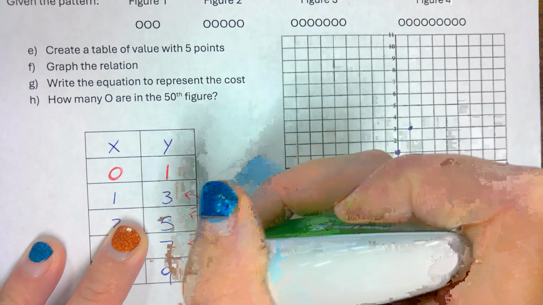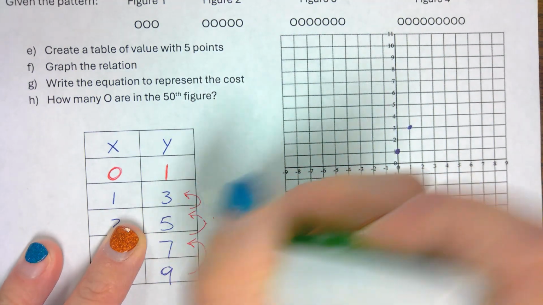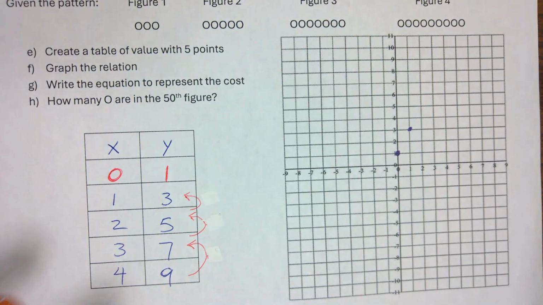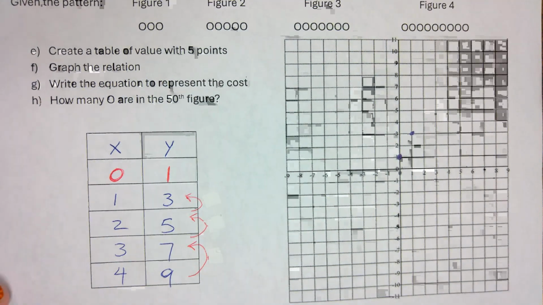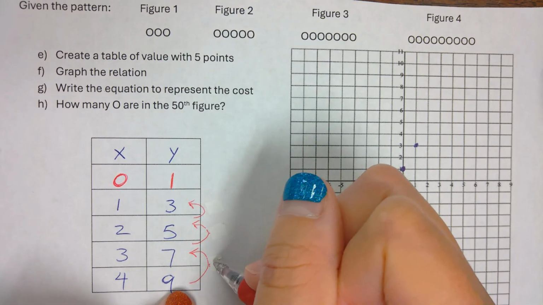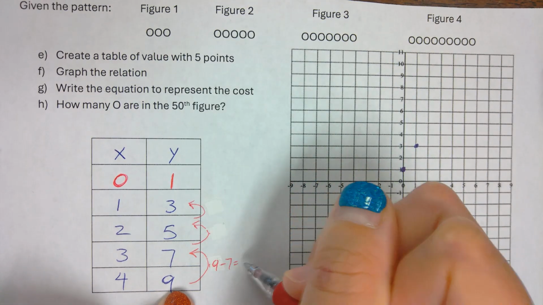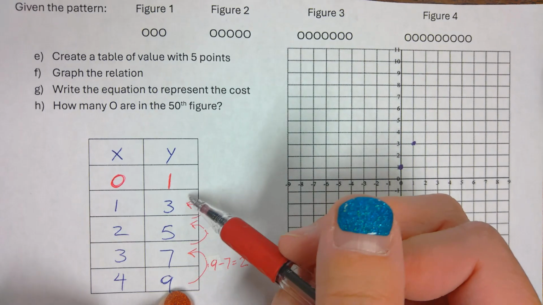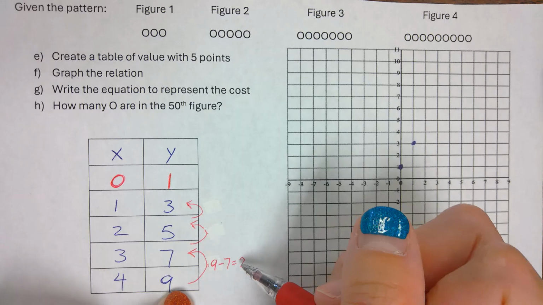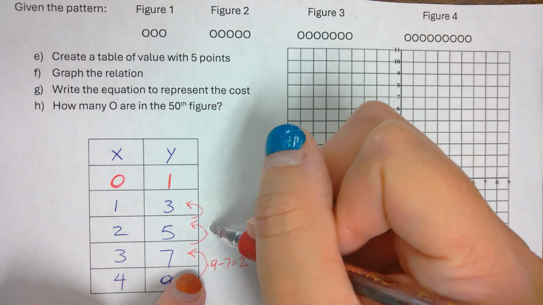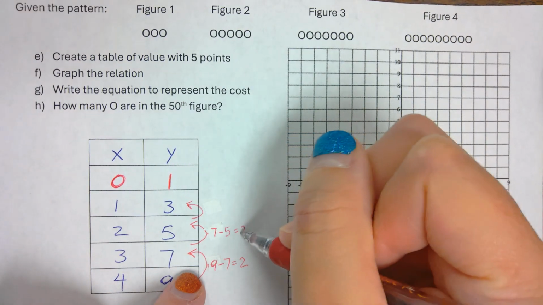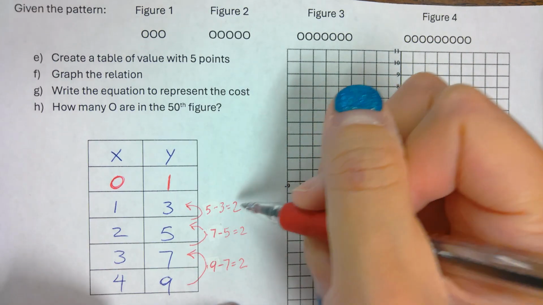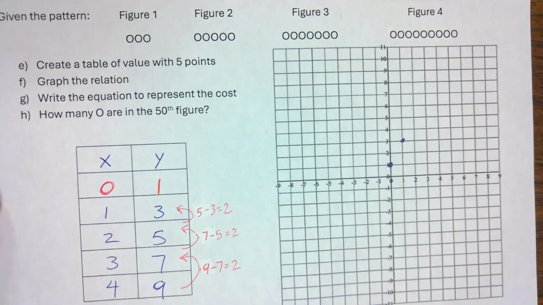So yesterday when I was taking up this similar question, this is the part that I got a little confused myself too. So yeah, you're doing 9 minus 7, which gives you positive 2. I know when you're thinking about it, you're thinking going down by 2, but we don't put minus 2. So when we subtract backwards, 7 minus 5 is 2, 5 minus 3 is 2. So we know the difference between them is 2.